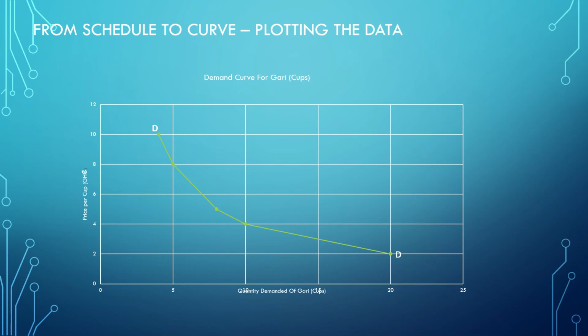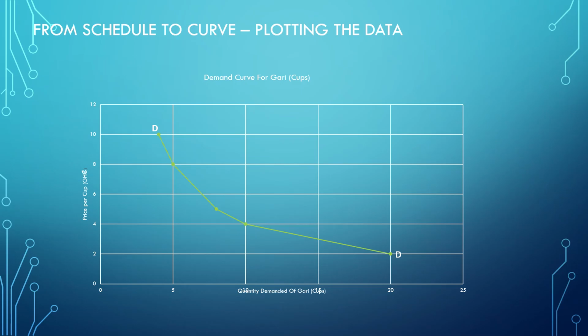So you have seen it over there. Look at the demand curve on the screen. What do you notice about this shape? It slopes downwards from left to right. This downward slope is very important. It visually represents the law of demand. As you move from left to right, the quantity increases and price decreases. As you move from right to left, quantity decreases and price increases.